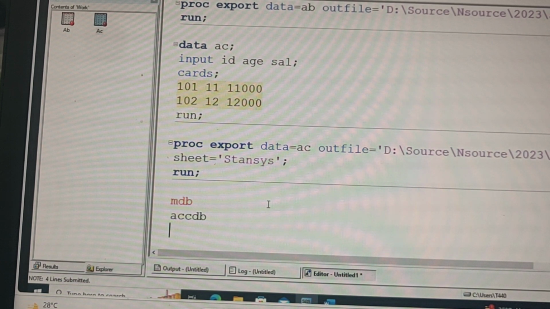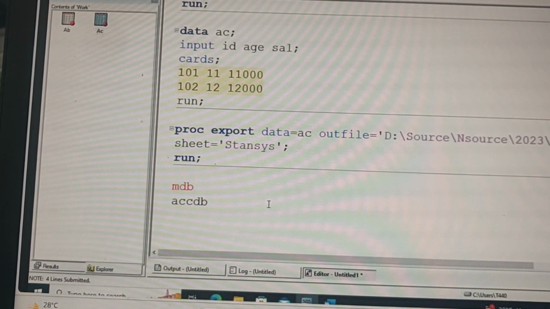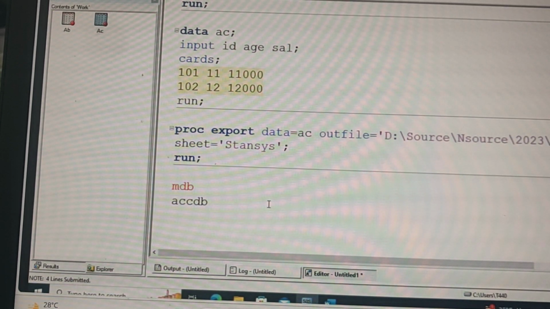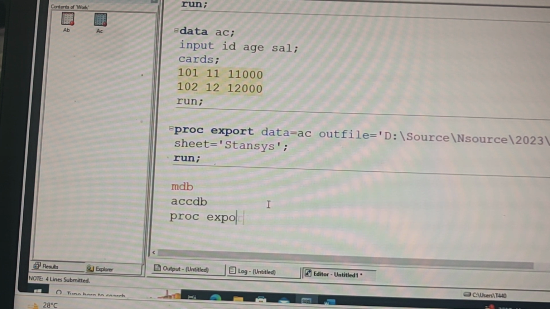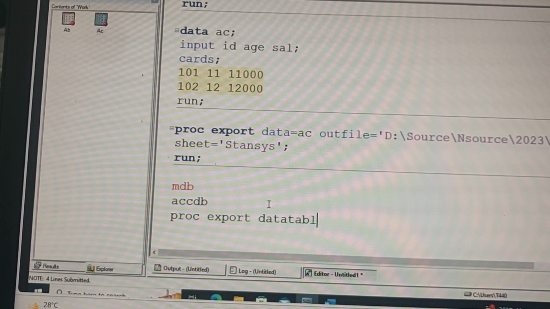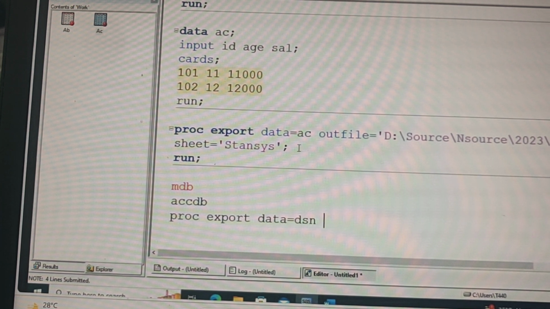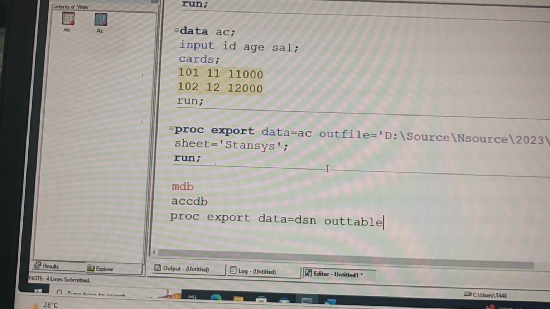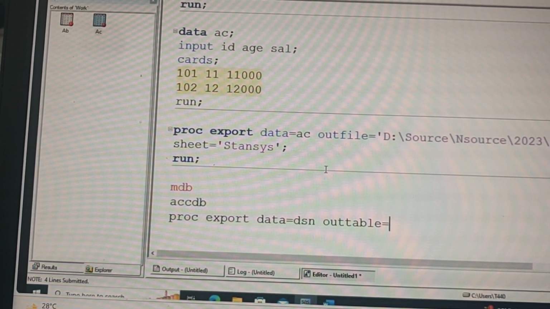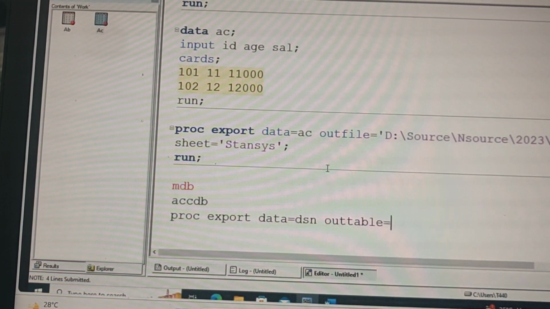Now I want to create the MS Access data. How can we do that? First I will write the syntax. PROC EXPORT DATA equals the dataset name. Then instead of OUTFILE, we have to use OUTTABLE. OUTTABLE equals whichever name you want to see in your database.